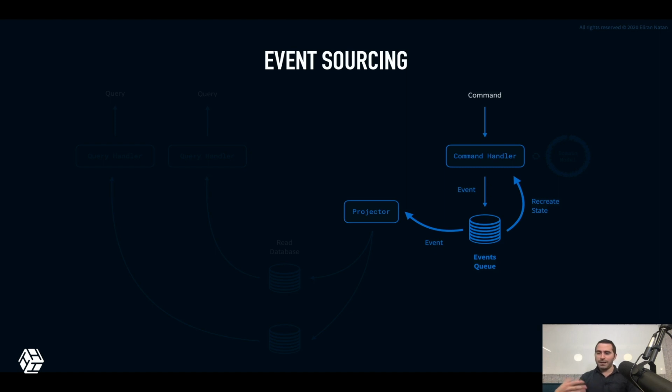So why not just keep the events as they happen, one by one, in some event queue? You can completely replace any kind of database with the event queue and just keep the events in it. Now, if you think about it on a mathematical level, the series of events is all the information that you could ever get about your system.